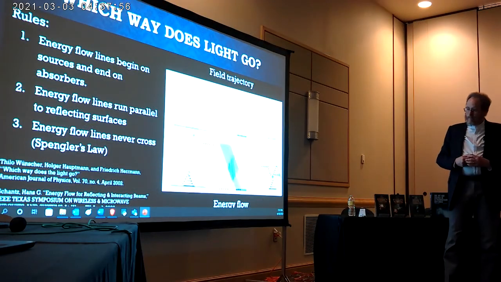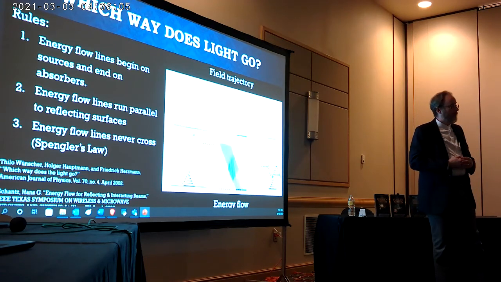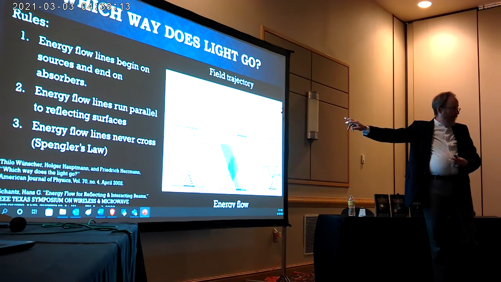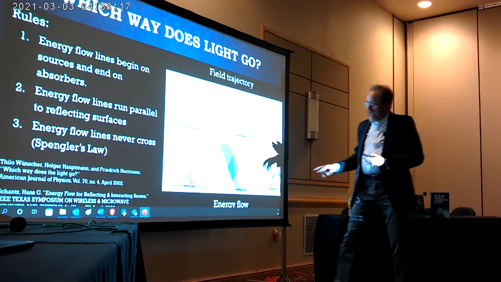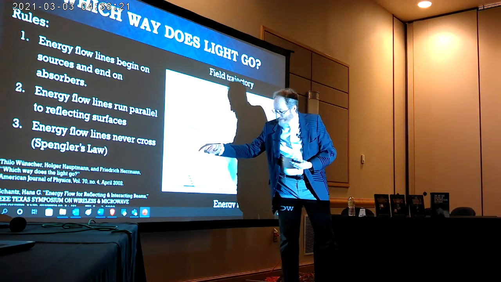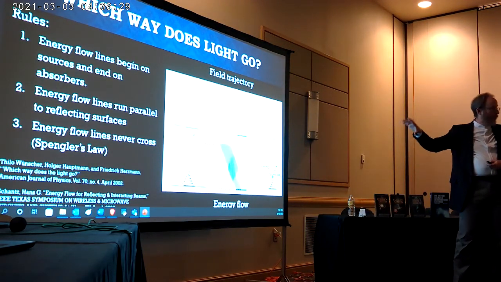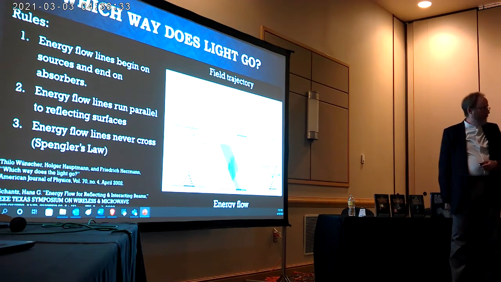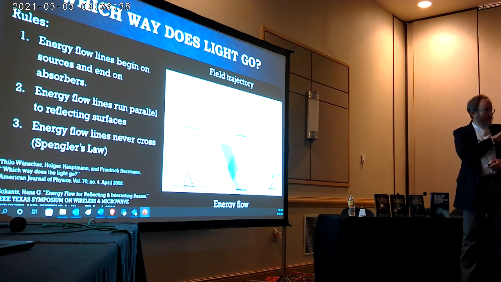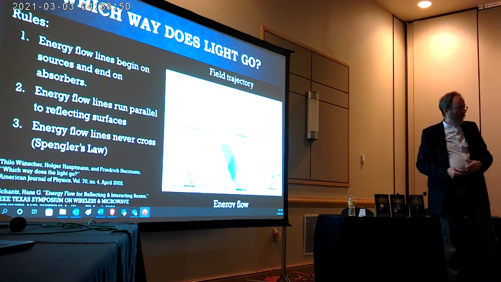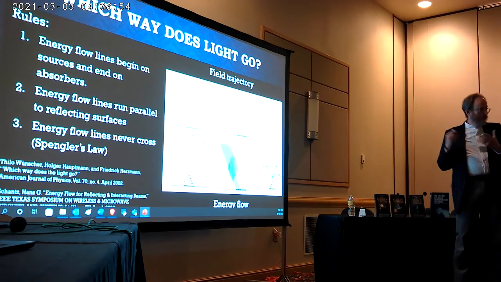Question from audience: In the bottom figure, is the energy moving along the conductor faster than the speed of light? No — it is moving at the speed of light. This is the steady-state case. In the transient, what would happen is the energy here wouldn't get reflected until after the fields have a chance to bounce off and set up. So this diagram doesn't show the transient of how it gets set up. Question about whether interaction changes with frequency: you see very similar kinds of behavior across different frequencies in simulations.